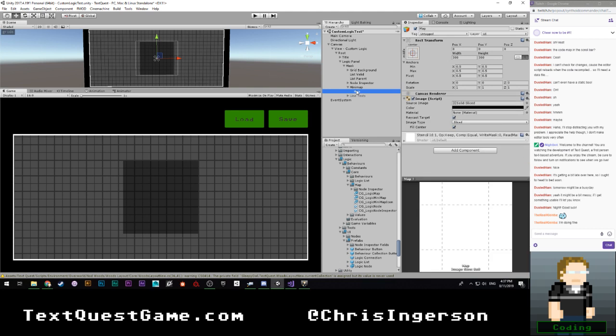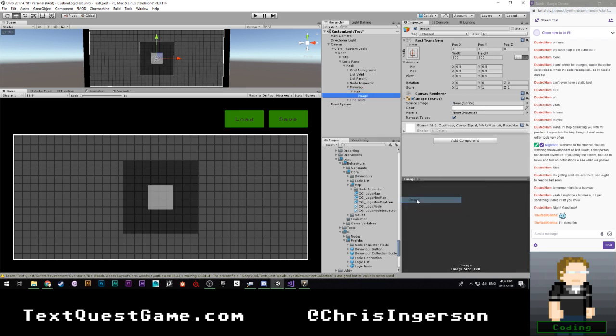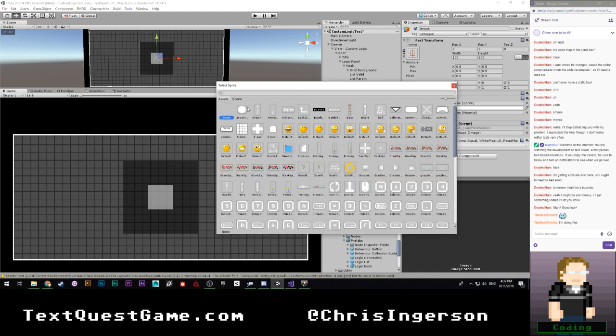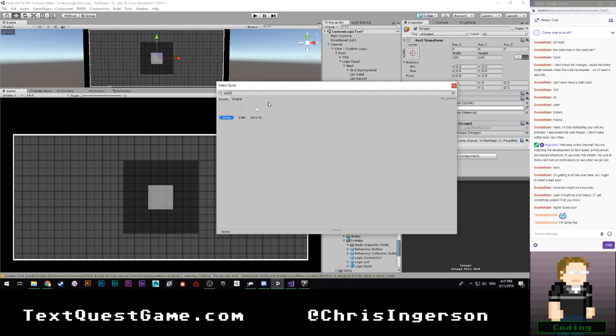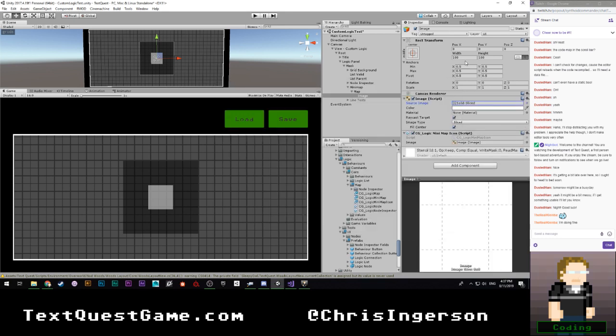All right. So that's our map. We're gonna go ahead and I'm just gonna create an image. We're gonna give it a logic map icon. That's going to have our image here. The sprite is going to be, I guess we can make it the solid sliced again. We'll make it like a width and height of 8. That might be a bit too much. Can we go smaller than that? Let's go 4x4. Okay.